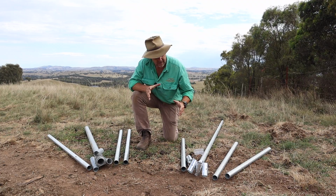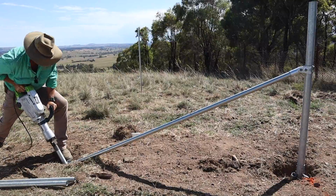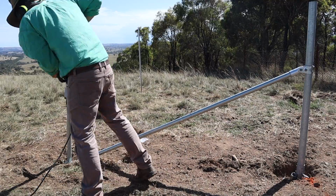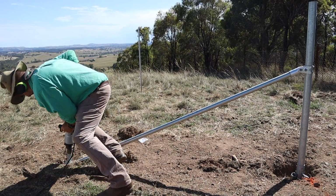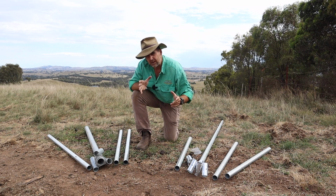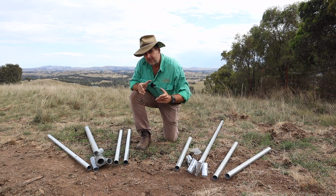If you want to get the stay kit as well, this also comes with the brackets, and this time 900mm piles, so they're going to go into the ground about 700 to 800mm, allowing a little bit for your bracket. You get all of the screws and everything that you need with the kit. Let's start putting it in the ground, see how it goes together, then see if it's any good.